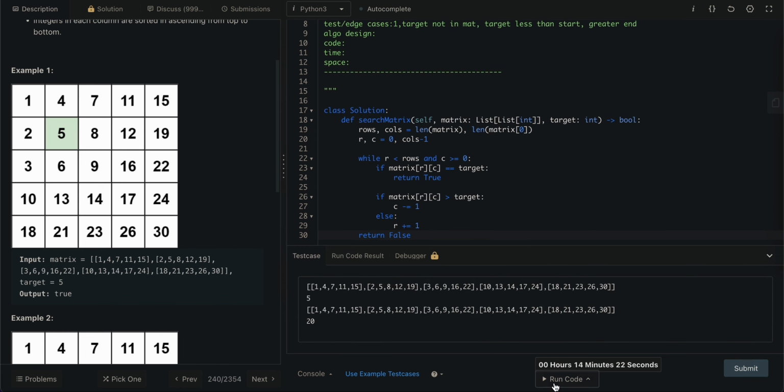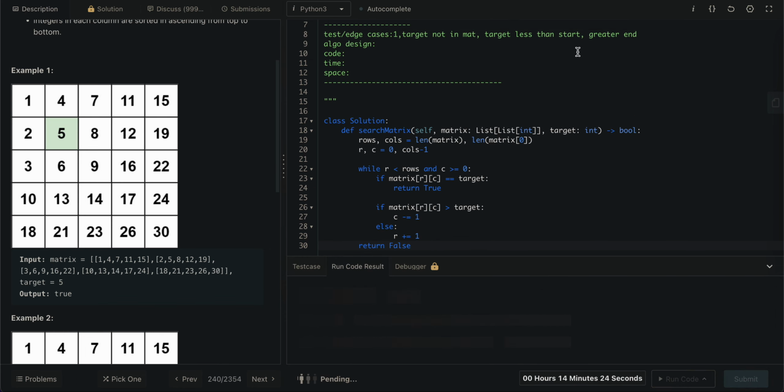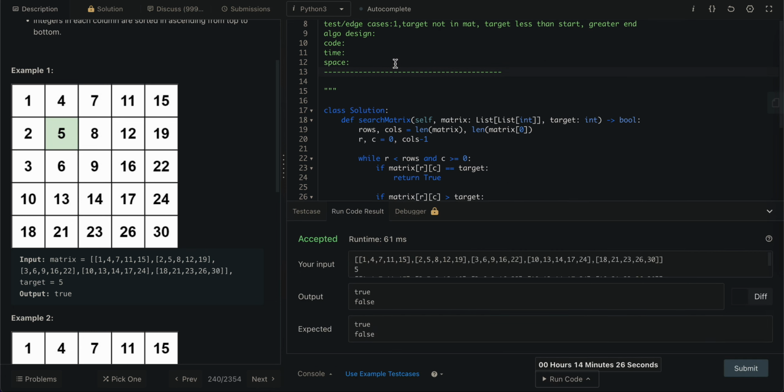So let's see. Okay, it's working. M plus n, and we don't use any extra space, so that is constant.